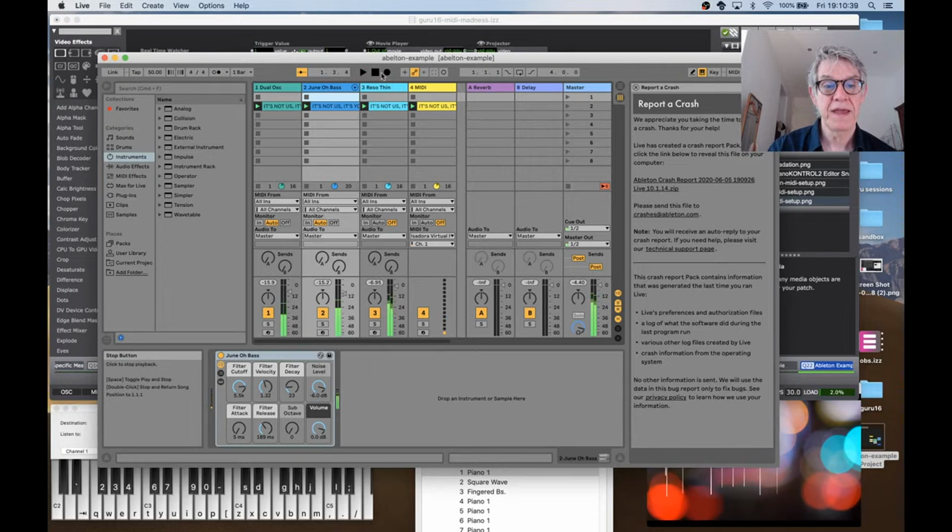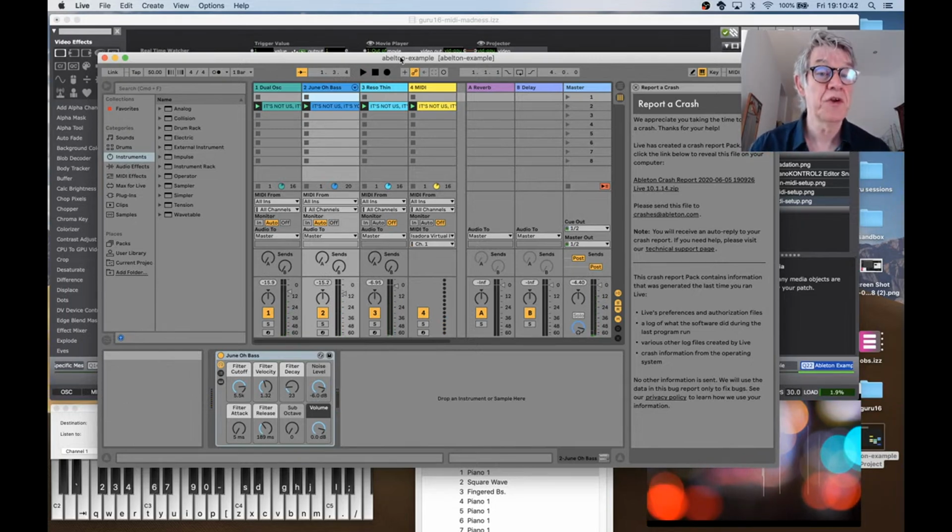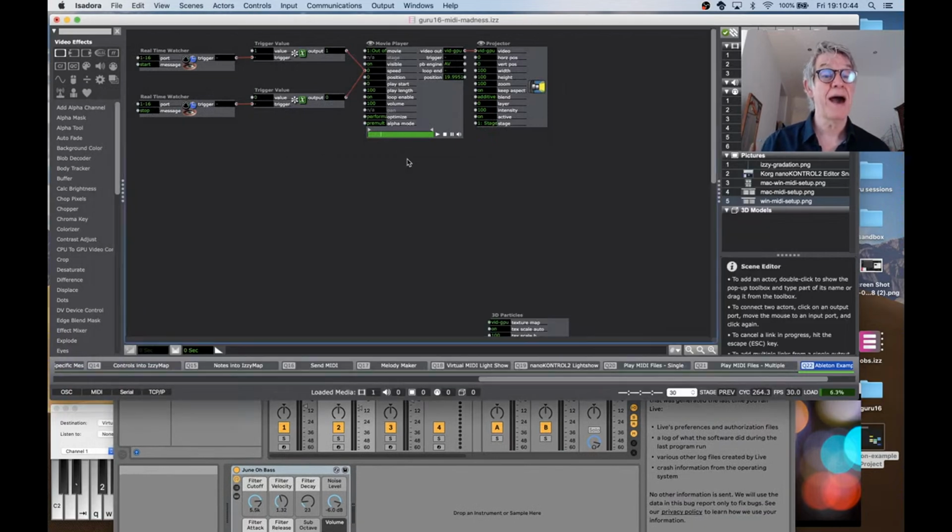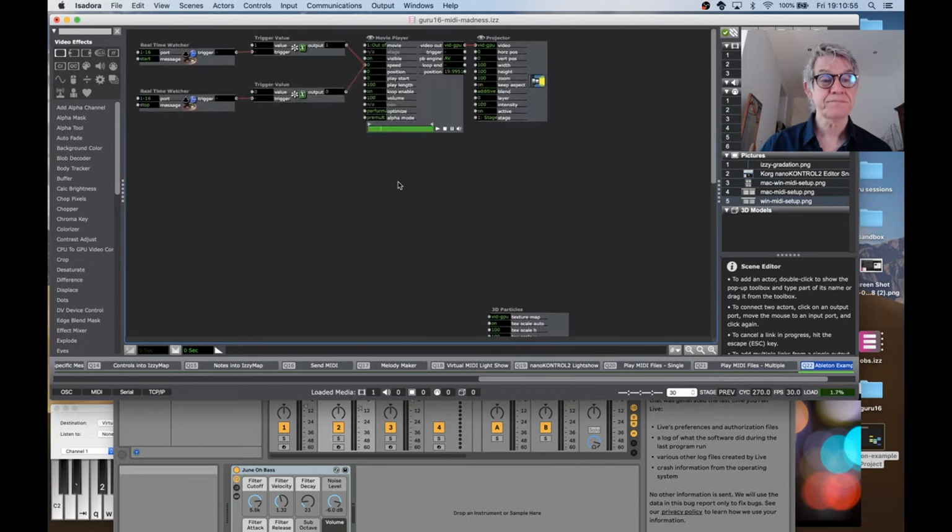So the first thing I want to show you, one of the overlooked powers of MIDI, is this great timing system that you have when you have a sequencer program. One of the messages that you can listen for is called real-time messages, and the ones I used in this case are the start message and the stop message. When you're using a program like Ableton or another sequencer, you set it up to send those out. I'll show you how to do it in Ableton in just a second. It sends start when you hit the play button, and stop when you stop it.